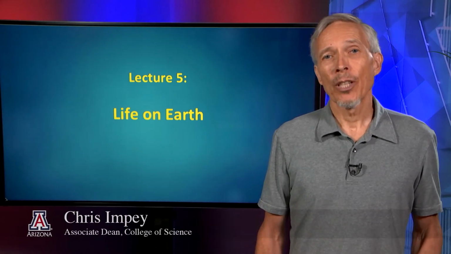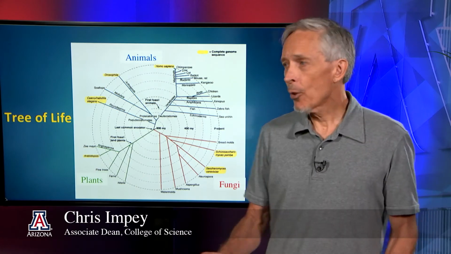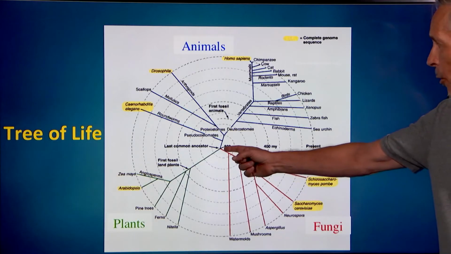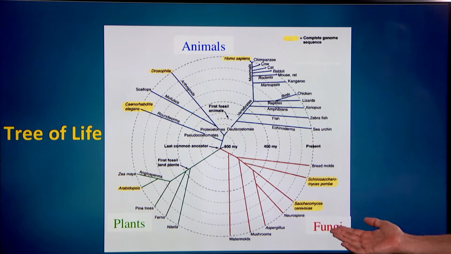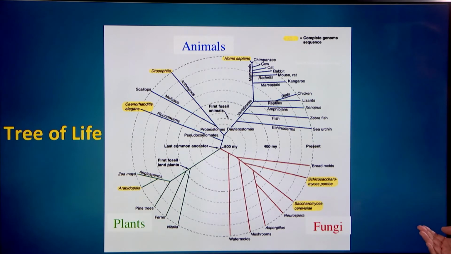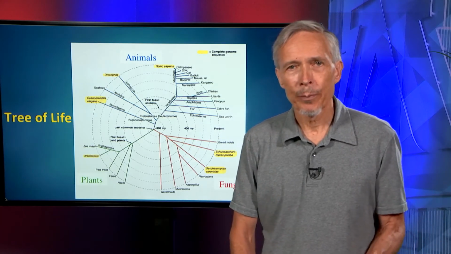In this lecture, we'll step back and take a big picture view of life on Earth. This is the tree of life, where the common ancestor is represented at the center of the diagram and genetic diversity in time moves outward. Most of the real estate of the genetic tree of life is in the form of microscopic organisms, or microbes. Plants and animals actually occupy a small fraction of the genetic real estate of life. We can also see other creatures like fungi, which have diversified and also adapted to their environments.